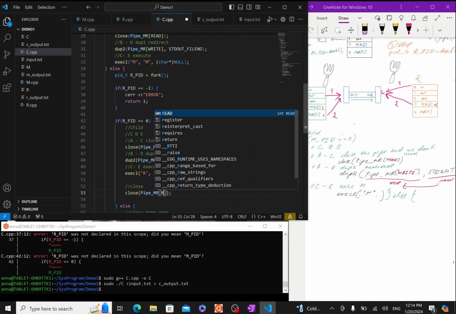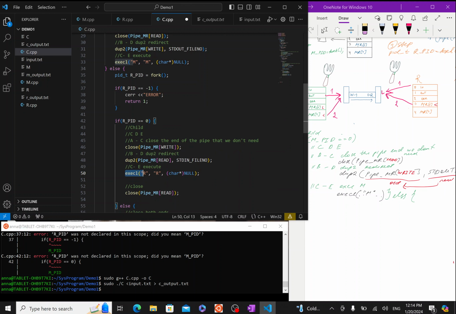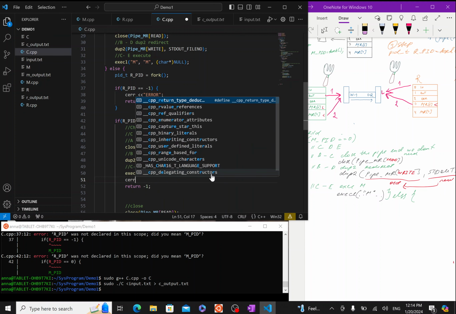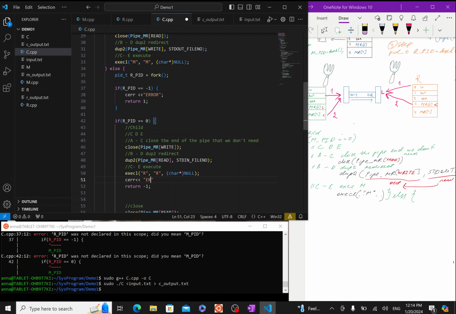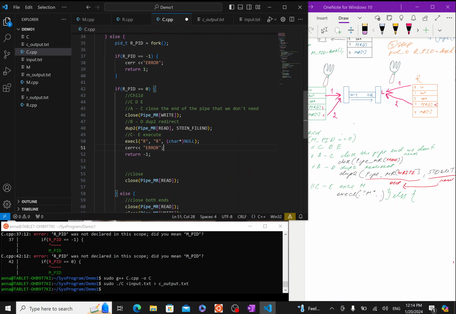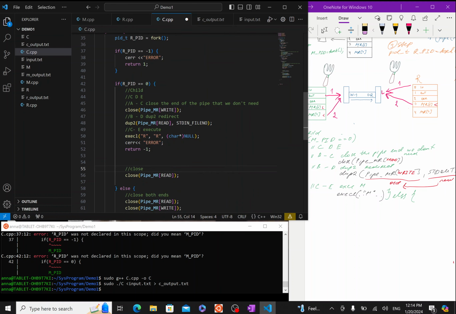We can close the read end here, but if the exec system call is executed correctly, then we're never going to return to this part, and this part is never going to execute, so we can just do return -1 and give an error. Okay, so then we can close this side. We can close it after the duplication.